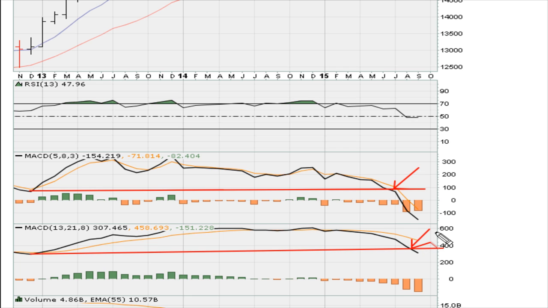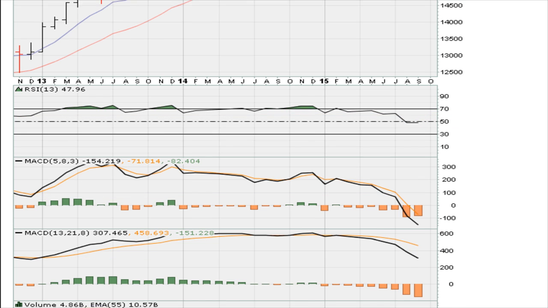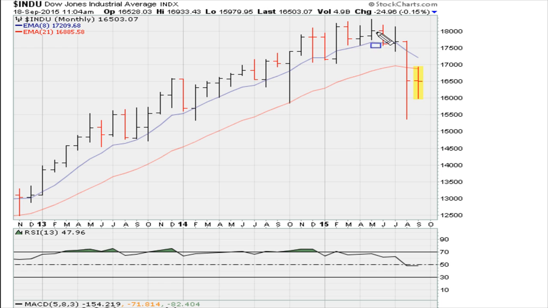This move by the monthly MACDs and the RSIs to 3-year lows, in my opinion, in a way sets the stage for the potential that this might not be uniform activity support. Okay, and the way we know that is if it turns positive for the month. Right now it's down about 24 points for the month, so it has to be positive to influence the monthly RSI to be back above 50.